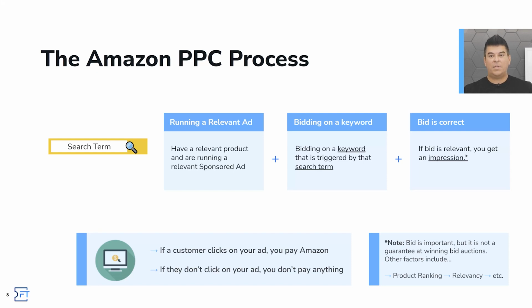After you're seen on that page, that's just an impression. The shopper hasn't clicked on your ad just yet. If they do click on it, that's where the pay-per-click comes in. If they don't click on your ad, then again, that's just an impression and you don't pay for that.